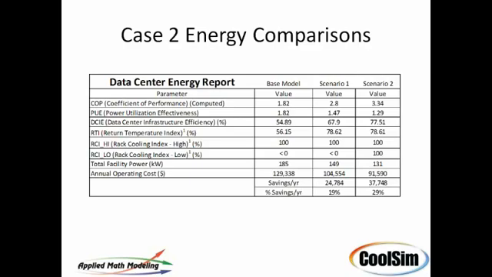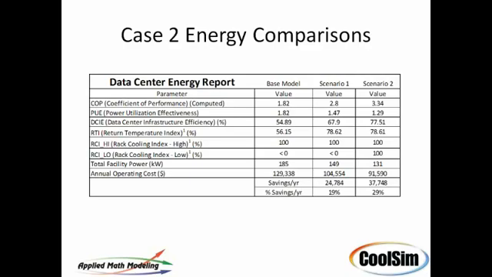on this second case, we improve the coefficient of performance from 1.82 to 3.34. We improve the RTI from 56% to 78%. The RCI high was always low, was always 100%. It was always fine, but the RCI low was below zero for both the base model and even the first scenario. But as we moved it up to 65 degrees, we got 100% on it. So all of them came into conformance, and that might even be able to go up a little higher. I didn't start to run it higher. I left it at 65.